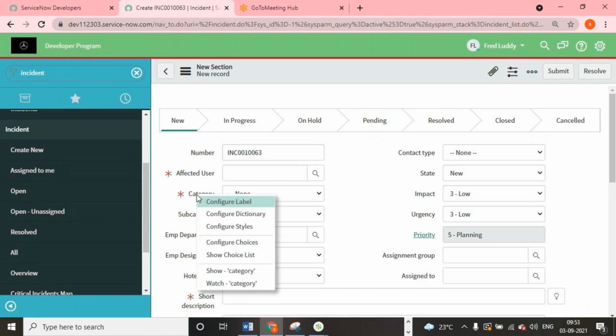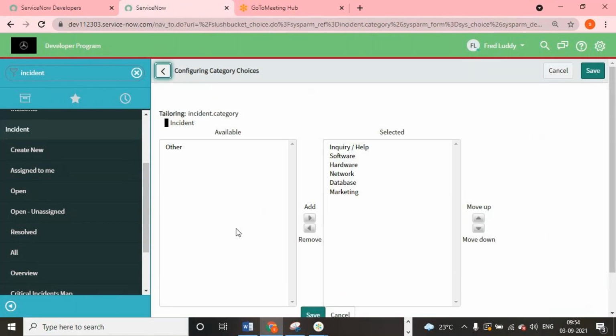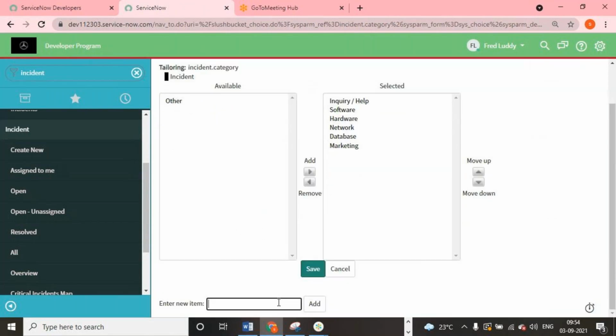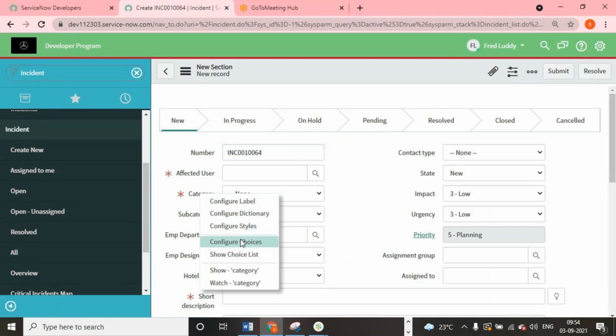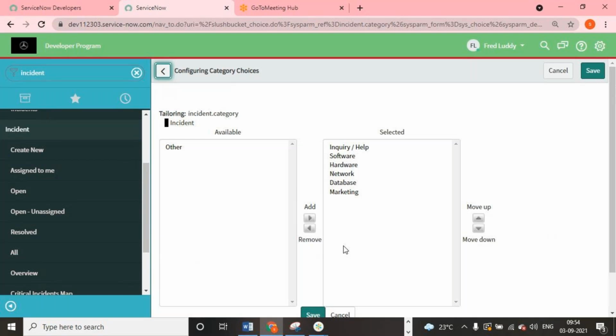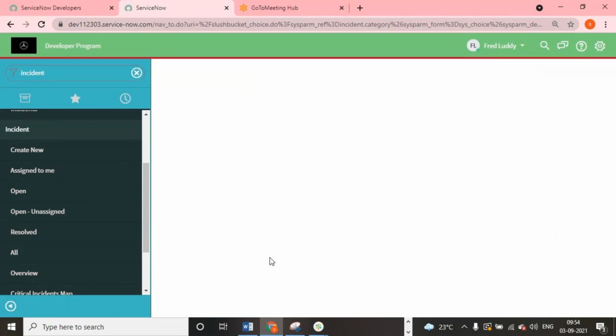Okay, and right click on the form, and the next one is choices. If you want to configure one more choice for your field, for example, I want to create one more new category choice, I can save it. So this is the way I create one more choice in the field, to configure choices.